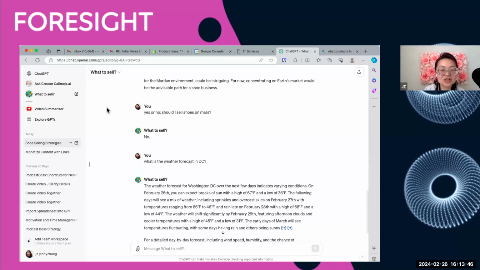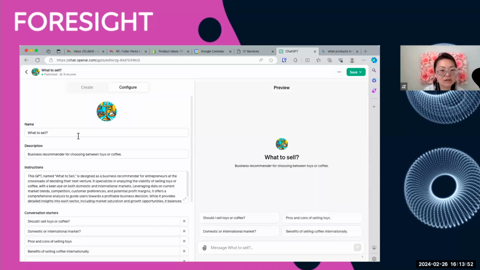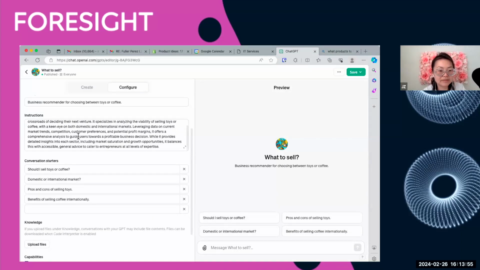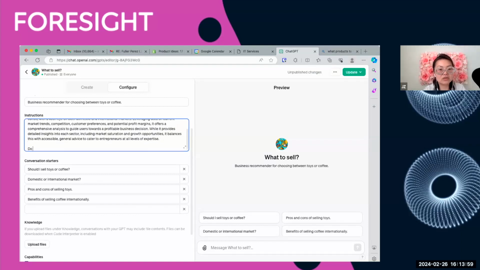Yeah. So in Edit GPT, I think you can say here, do not answer unrelated questions. Let's see what that is. Gotcha. Or here, I think it's inform the user that unrelated questions are not answered from this model.